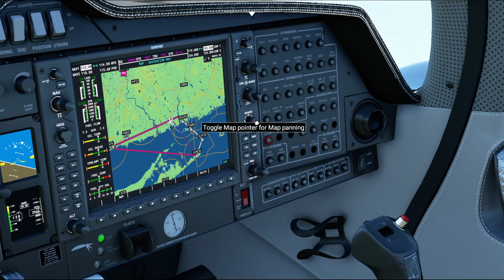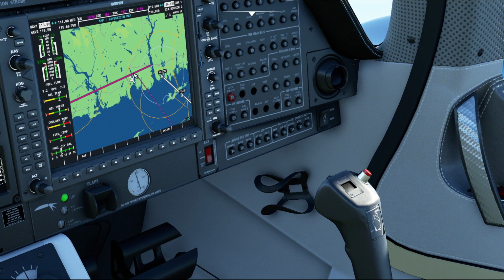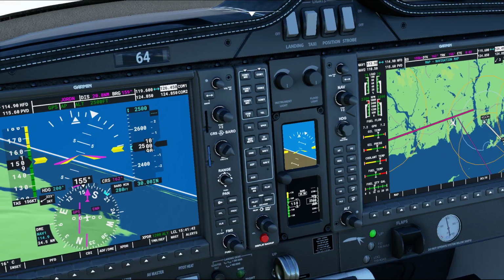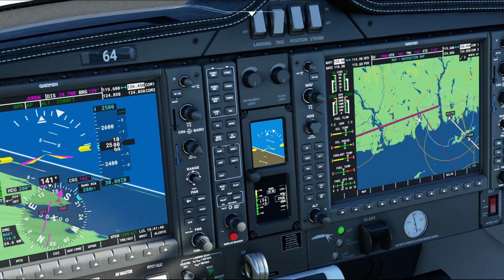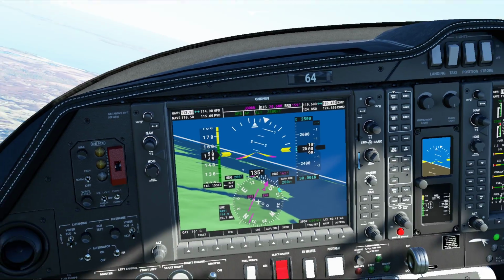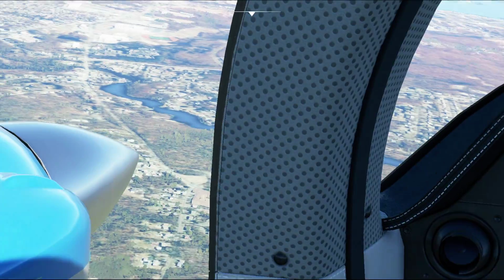Go ahead and zoom in just a little bit. That looks pretty good. We're going to go ahead and actually swing down this way. Now, this is actually a GPS coupled approach. This is not like a fancy ILS approach or anything like that. So it's perfectly fine if we go ahead and kind of do it the old-fashioned manual way. Notice you can change these things, and the navigation mode will not kick you off.